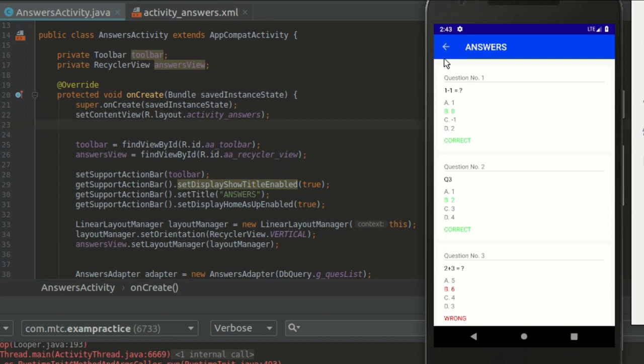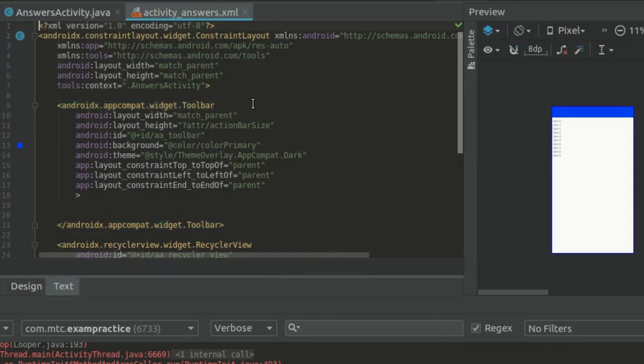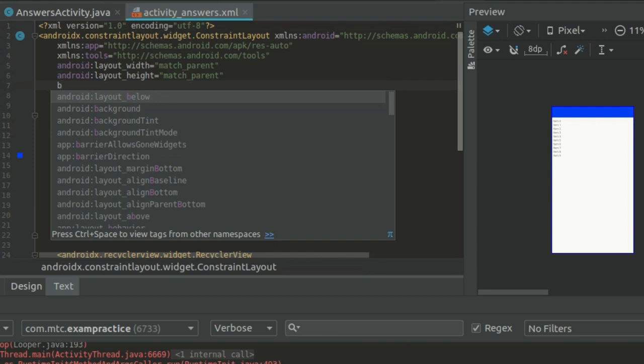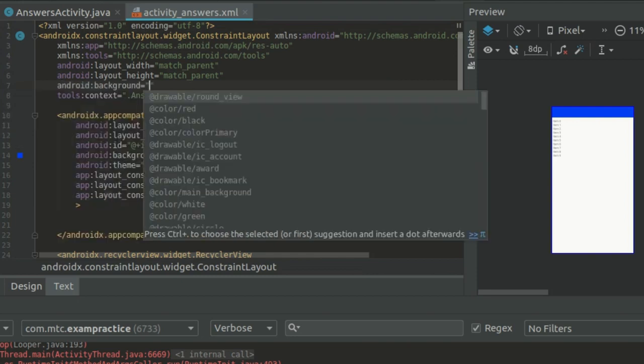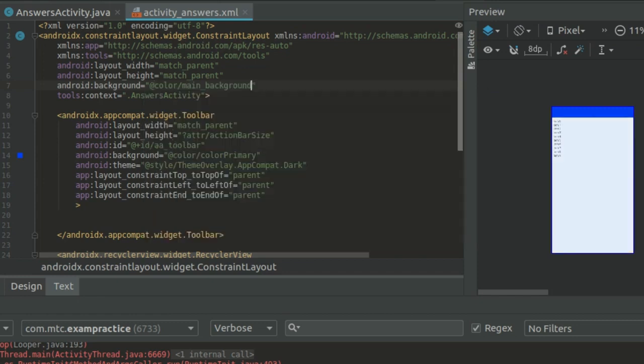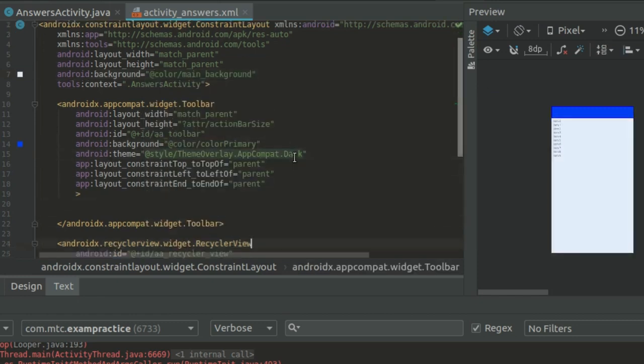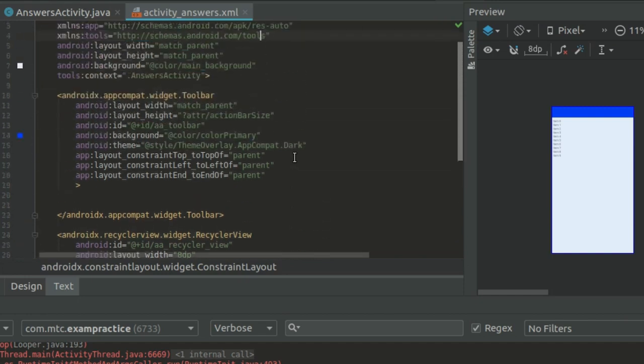One more thing, we need to change the background so that these views are visible clearly. We are not able to distinguish these views because its background is also white, so we need to change the backgrounds of this answers activity. Okay, so go to the answers activity here, and in this main layout change its background to main background, and its recycler view, not recycler view, open answers item layout.